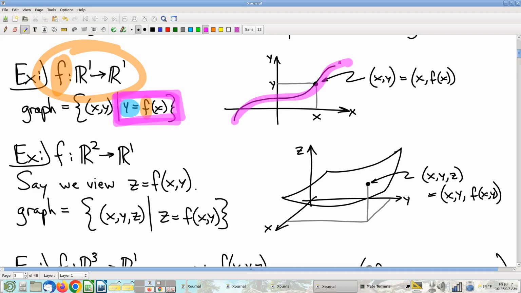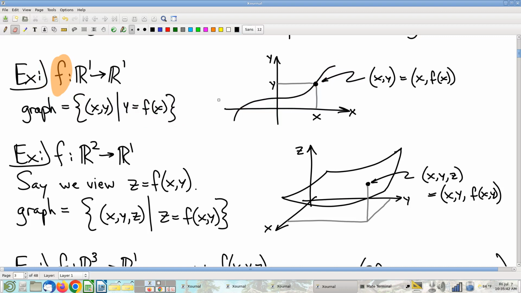So that's this other way of thinking of how you form a graph. You take your function, you name the output values, making sure to use a new variable that you haven't already used as an input variable. And the act of naming the outputs creates the equation that gives the graph. All right, a different way to think about it.